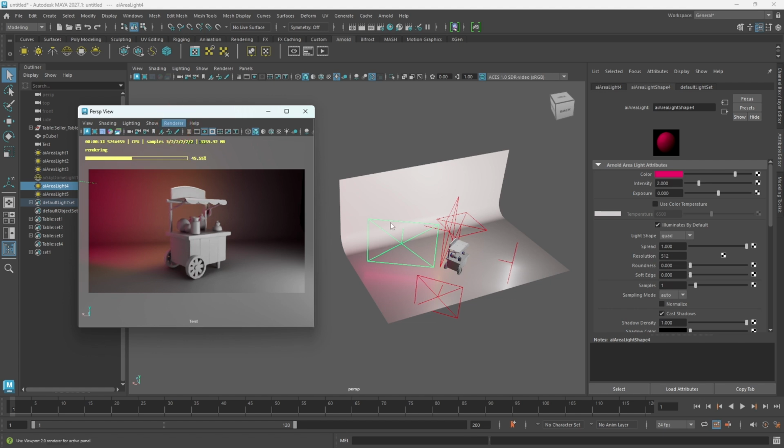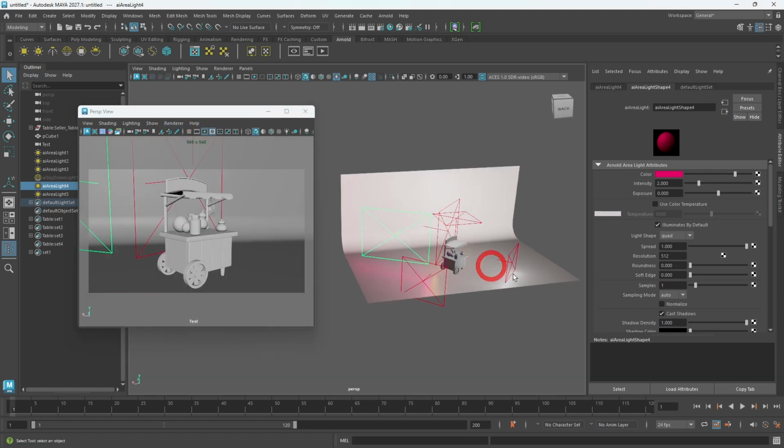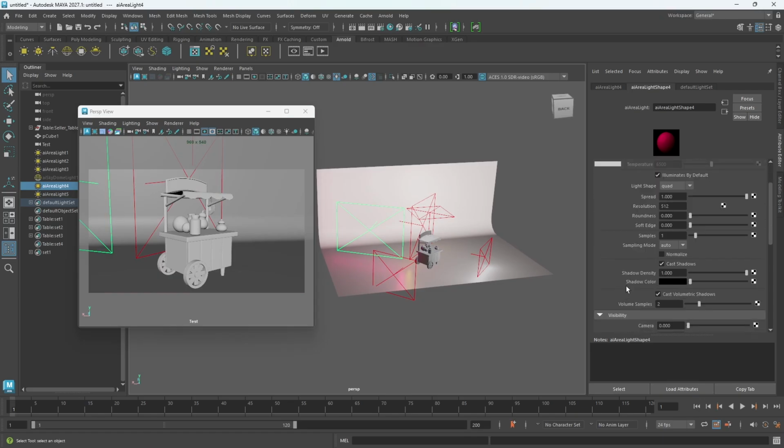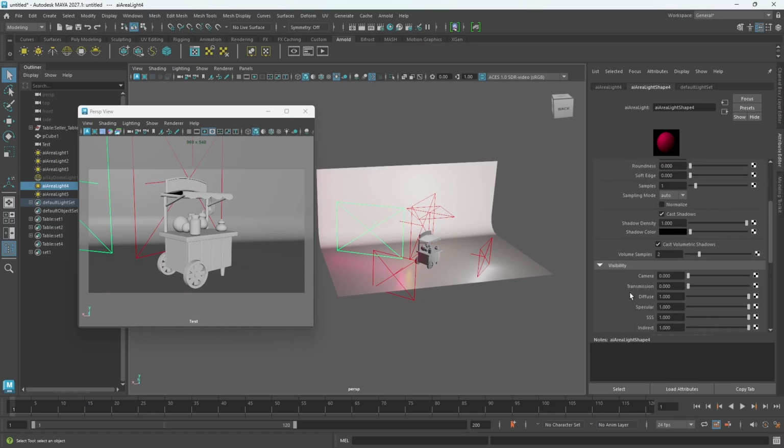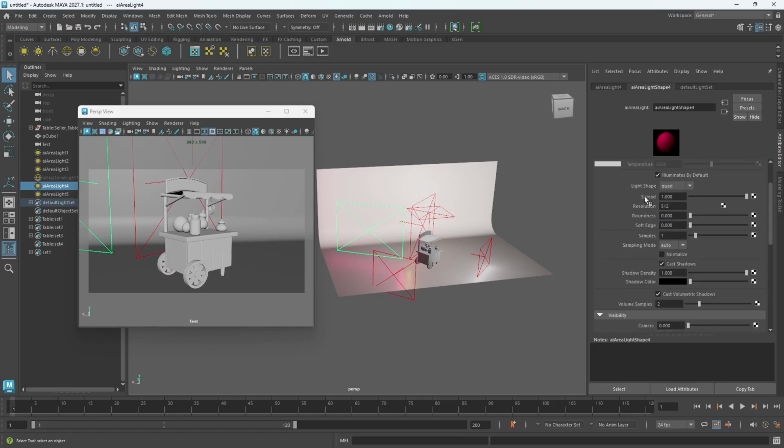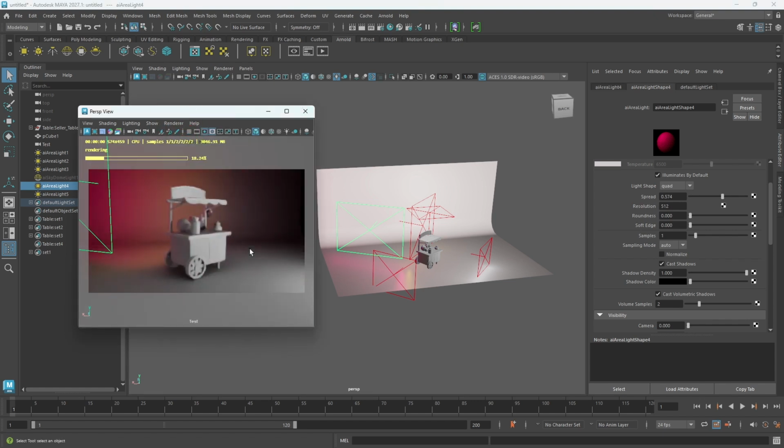Now, to do that, let's go back to viewport. Let's come down to the part that says, where is it? I hope I still remember that part. Yeah, the part that says spread, and the light is currently set to quad. The part that says spread, let's reduce this a bit. Now I'm going to switch to Arnold renderer as I adjust all this. It might freeze my viewport, but it doesn't really matter. We're just going to work with that. Now let's reduce the spread.